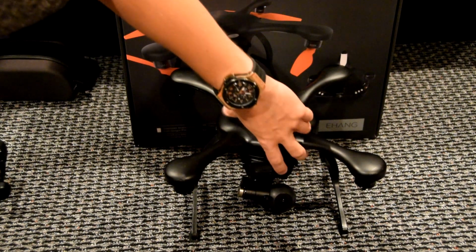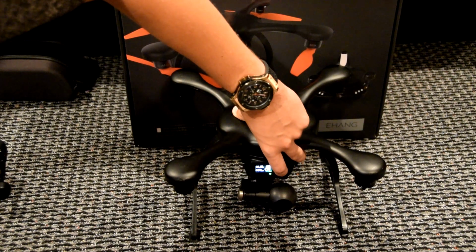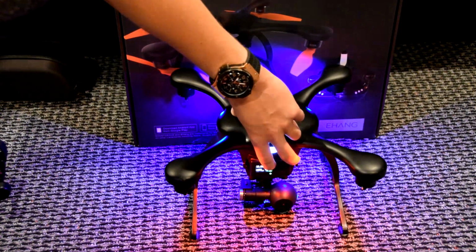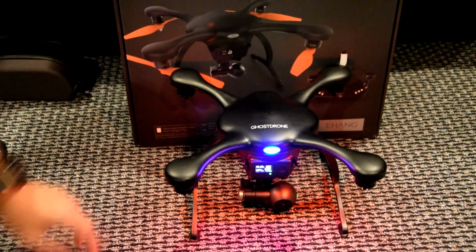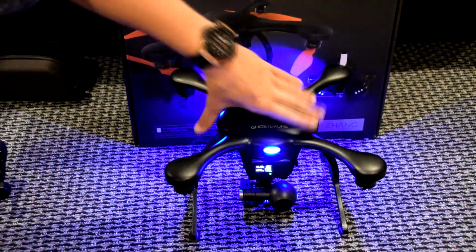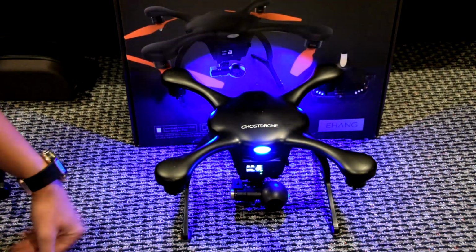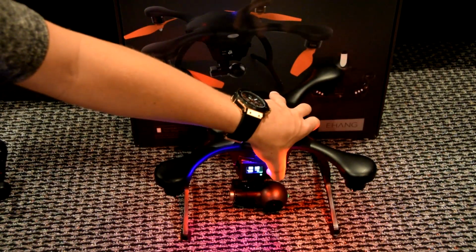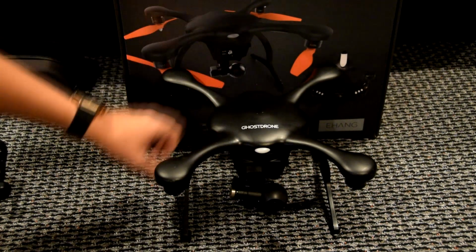As you can see, I'm at 99%, and then you press and hold down until the Ehang logo is all done. You're going to see all the lights flash up, then you can stop pressing down, and it's ready to fly. As you can see, the gimbal is moving, the camera's ready, everything like that. So I'm going to turn it off. You just press and hold again until the text is gone, and now it's off.